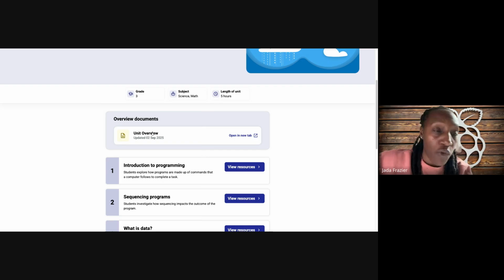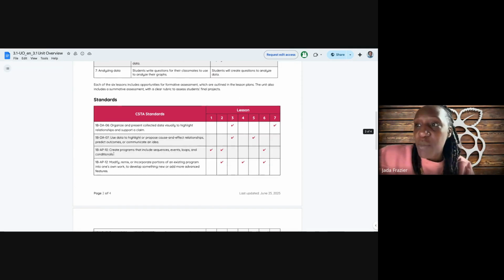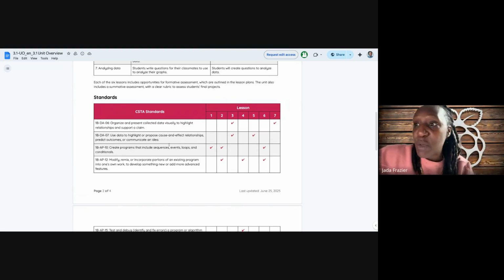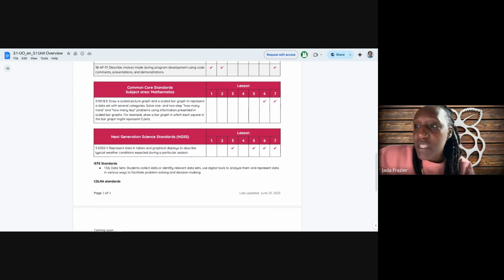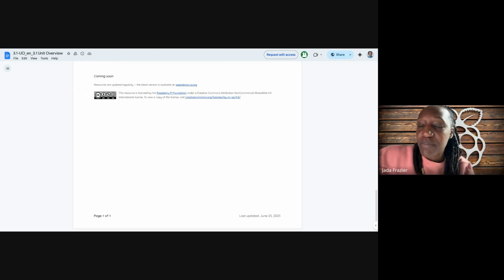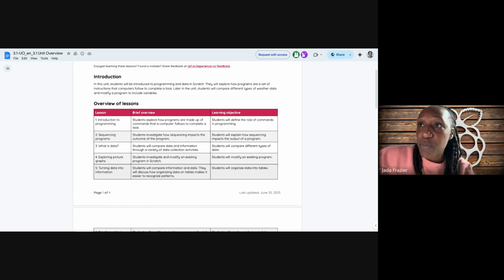You've got your unit overview document, which we would strongly advise clicking into and exploring a little bit of what's there, as it sounds like it's going to give you an overview of that unit. I'll open it up quickly here just to show you, you've got an overview of the lessons. You'll also find in that document the standards that are particularly addressed within the unit. So all of this is great for planning, pre-planning, and preparation for that unit.